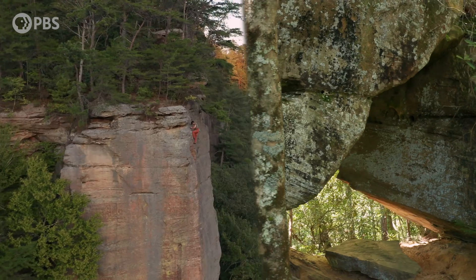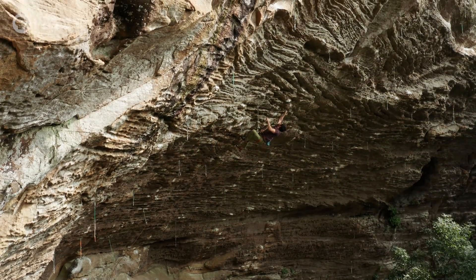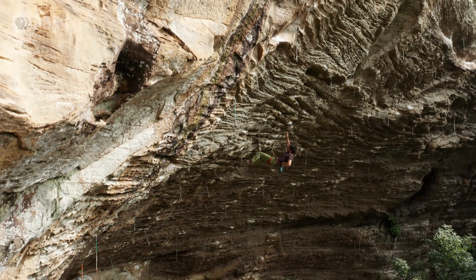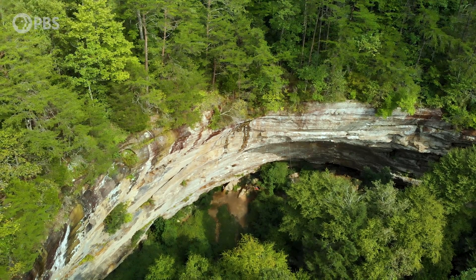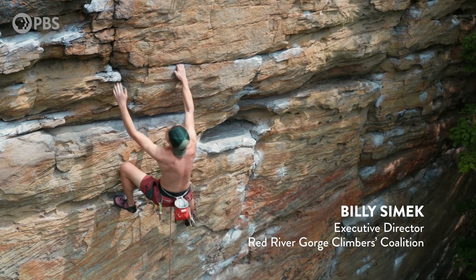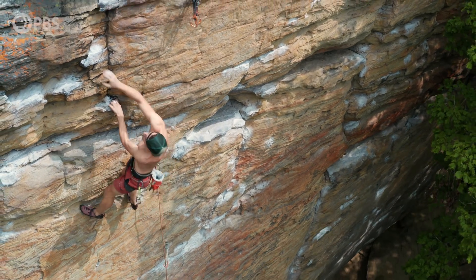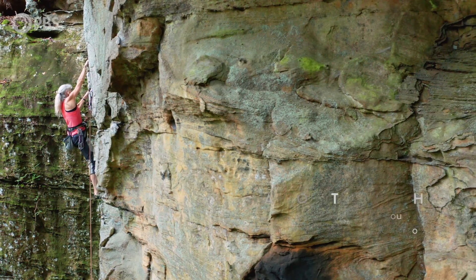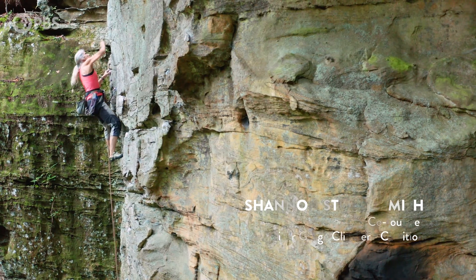It's also one of the top rock climbing destinations in the world. The Red River Gorge has the largest collection of overhanging cliffs anywhere in the world — massive, hundreds of tons of rock just hanging out in the space like a free buttress. The Red River Gorge is not unlike for surfers going to the Great Barrier Reef or going to Diamond Head. It's the best of the best.